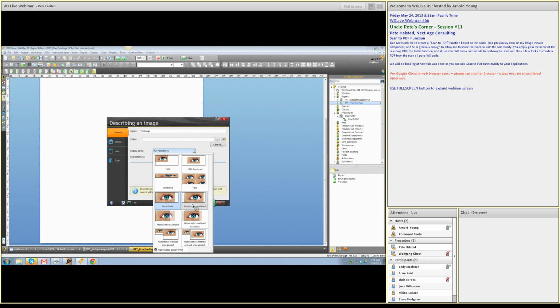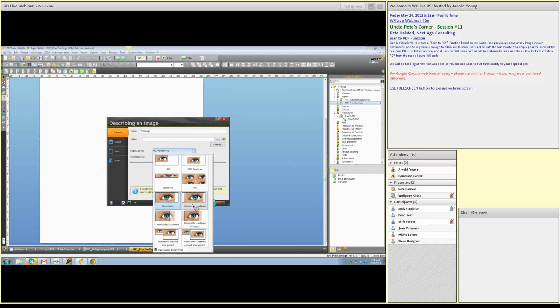This code is the result of a lot of tweaking in a production environment to get it 100% stable, because they probably scan somewhere in the neighborhood of 5,000 sheets of paper a day at the bank. Good Lord. This thing's been beat up quite a bit.